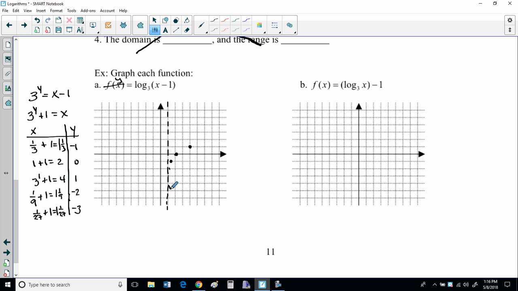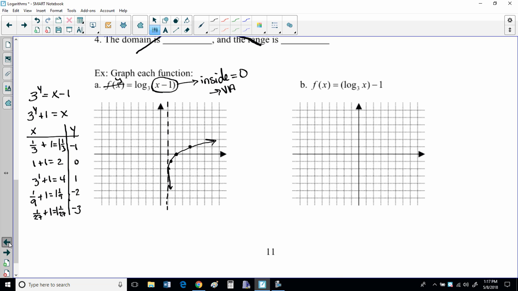So I was getting ready to tell you why you couldn't get 0 in the input, and then I decided I would show you more examples of it, so you know you don't have to memorize that. But in general, if you set the inside equal to 0, that gives you your vertical asymptote. Just like with denominators, when we set them equal to 0, that gave us our vertical asymptotes. With logarithms, your inside can't ever equal 0.